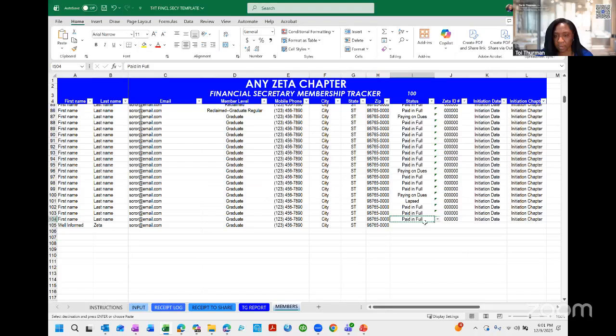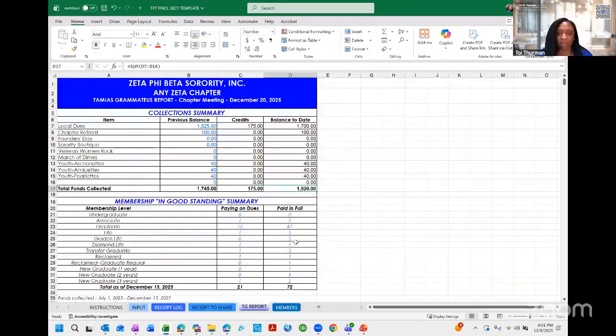Again, this is a drop-down. And if you know the Zeta ID, I've always recommended just keeping track of that. And if you wanted to update your initiation date or initiation chapter, that's fine. So once you do that, that also updates this down in here, right?